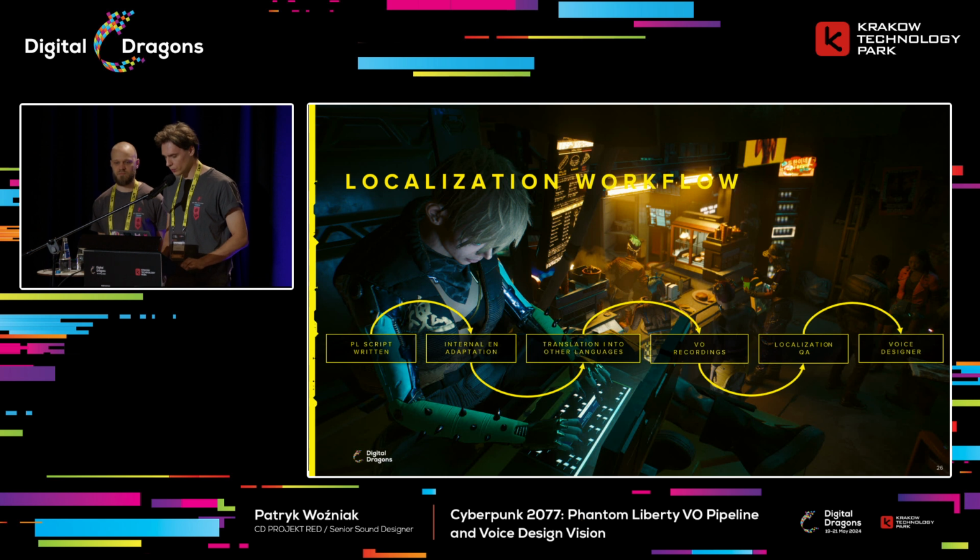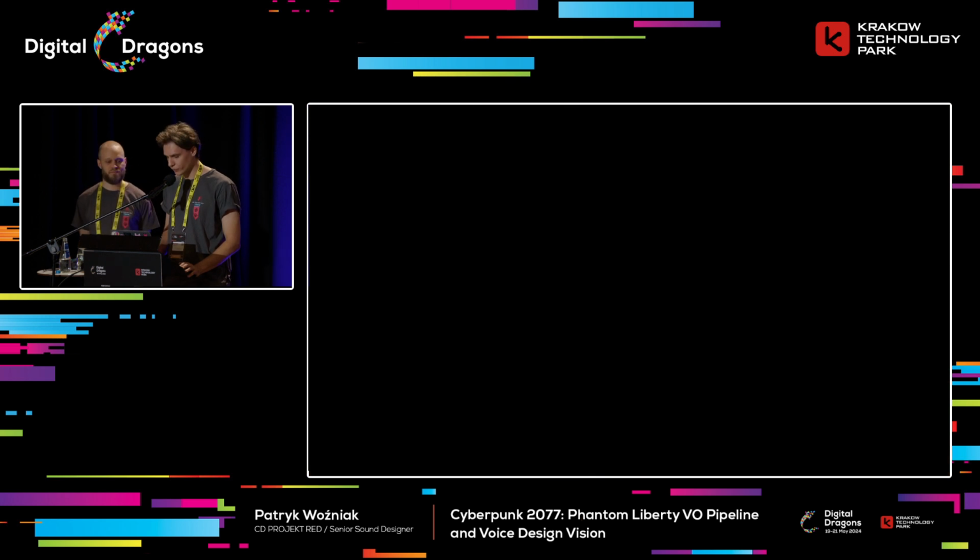Kittens, our VO database tool, extracts text from these scene files and imports the lines of text to our database in debug and in Polish. The localization team, starting with our internal English adaptation, then exports the lines from Kittens and does translations in Excel files in English and other languages and re-imports them back to Kittens. The next step would be the VO lines being recorded in outsourced studios located in the country of the language that is being recorded. They are then delivered to us, followed by localization QA, doing a confirmation pass on the content of the lines. The last step here is when the VO files come to us as voice designers.